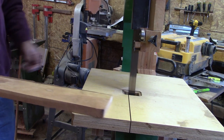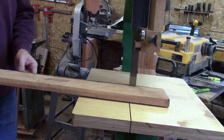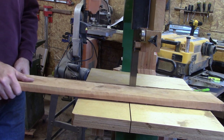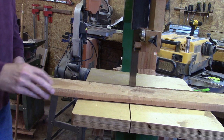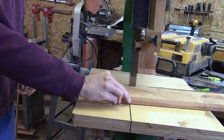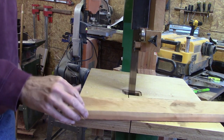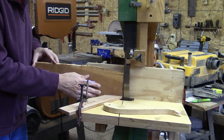Bear in mind, before this sharpening, this blade wouldn't cut at all. I had to lean on it with all my weight just to get it to cut it at all. That looked pretty good. Let's give it something a little tougher, like a 6-inch piece of hardwood.